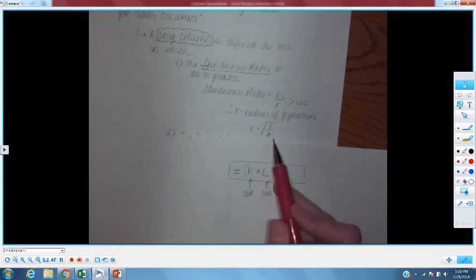non-symmetrical cross section. So K is going to be a cell input. L, the length, is going to be a cell input, and our radius of gyration is going to be a cell input. Now, we may not be given the radius of gyration, so we might have to calculate this. So the calculation for radius of gyration is directly below. And so we can also input that in as another cell location.